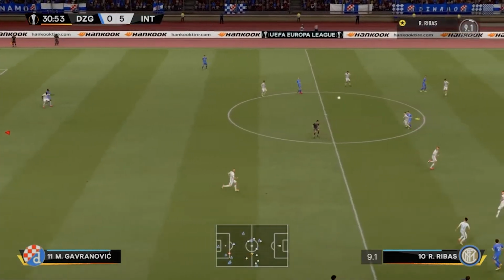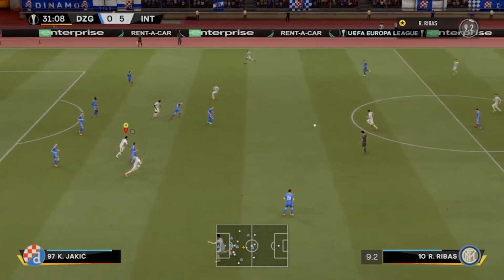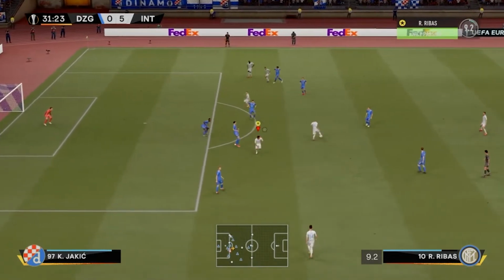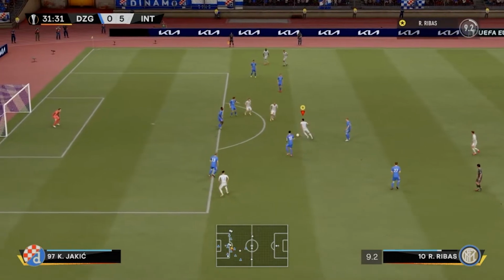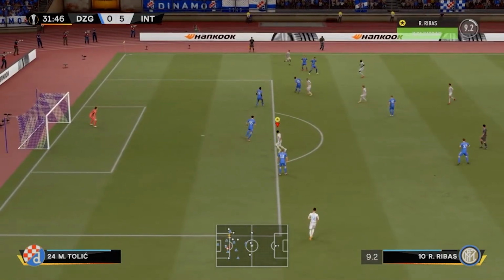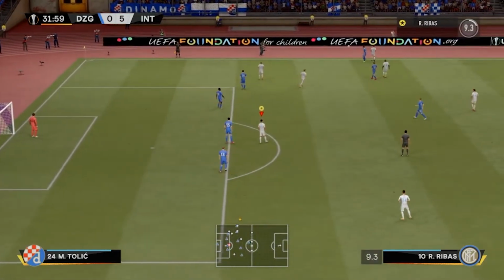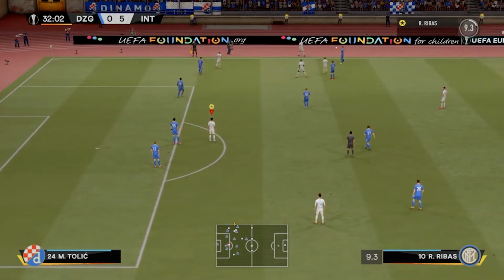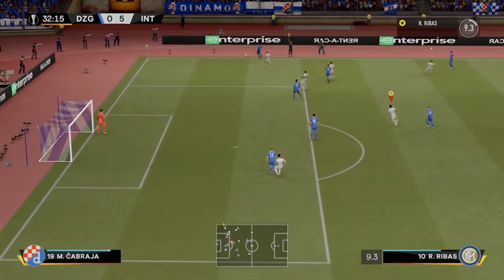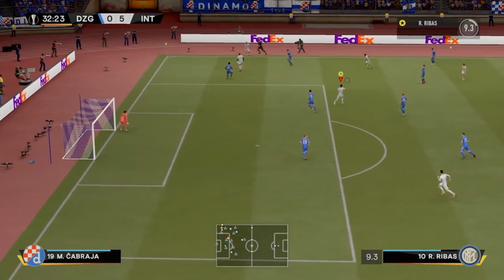Stefan Ristovski. Well, the defending needed to be a bit more switched on than that. Well, attacking possibilities for the Nerazzurri. Nainggolan. They really look after the ball when they have it. Lukaku. Really getting stuck in defensively. Over the touchline for a throw-in. Lukaku. Nainggolan.